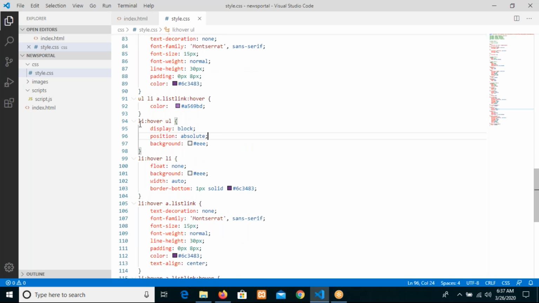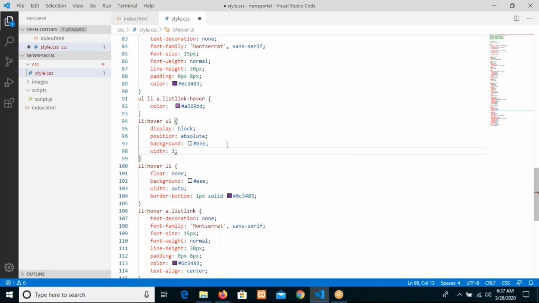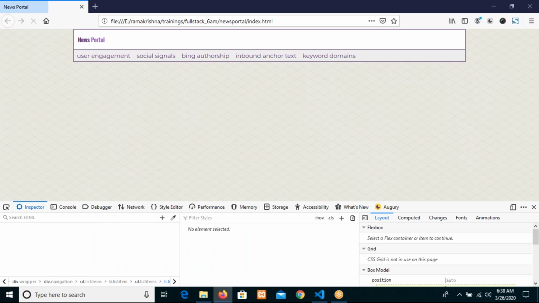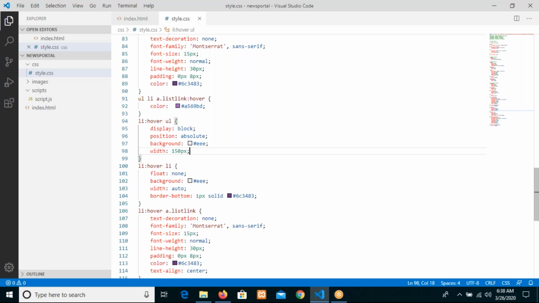Here in the li we can make it a width, for example let us write 150 pixels for time being. If we increase more, let us see.